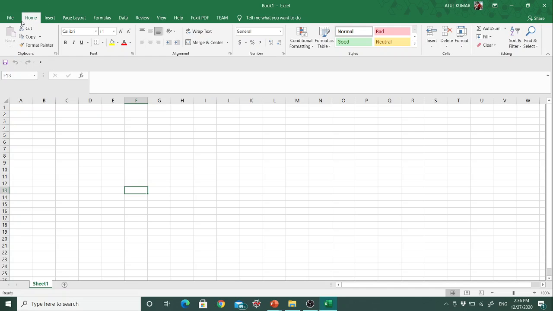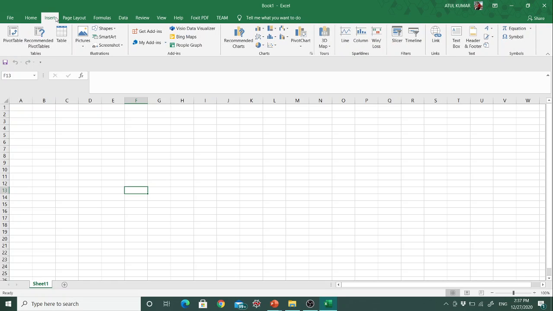Here we have File, Home, Insert, Page Layout; these are the different tabs, and under different tabs we have different groups, and each group contains the commands related to that group. So the combination of these tabs and groups is called the ribbon in Microsoft Excel. So we have the Home tab. Inside the Home tab we have groups like Clipboard, Font for formatting of font, Alignment, Number, Styles, Cells, and Editing.